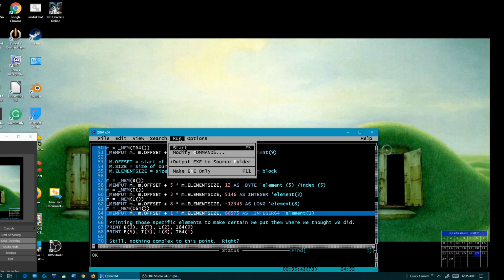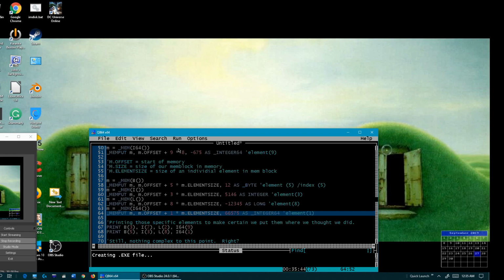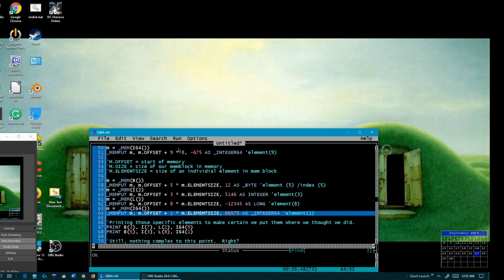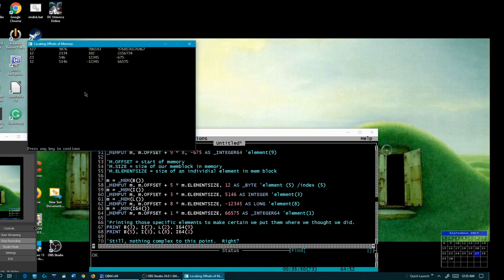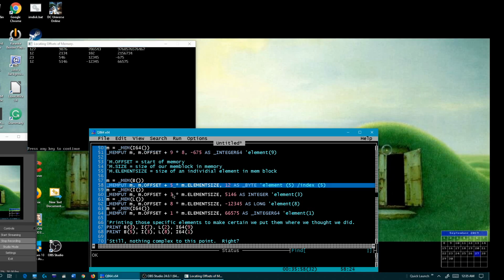And when we run it, there's our changed values in the element positions where we put them, in the indexes where we put them. I put it in the 5th index here, the 3rd one here, the 8th one here, the 1st one here.